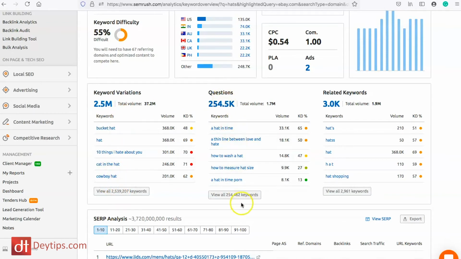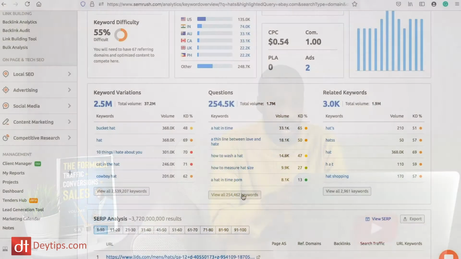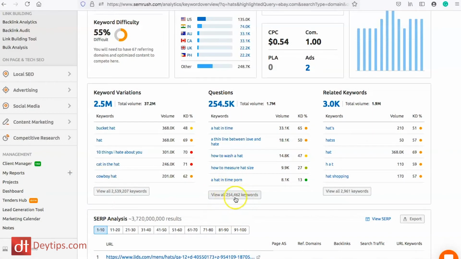And you have questions as well, which I think is really important, because obviously you might not necessarily just want to target your main keyword, but you also want to know what questions people have as it pertains to your keyword. And it's really simple to do this within SEMrush by viewing all of the keyword questions that people have. And also you have related keywords as well, again, which is really important.